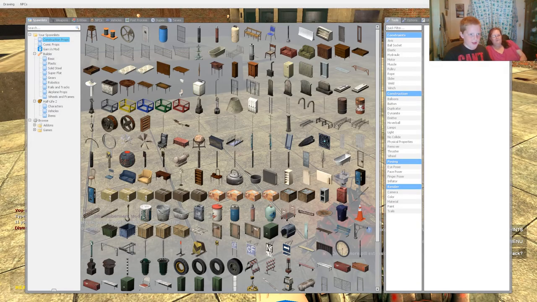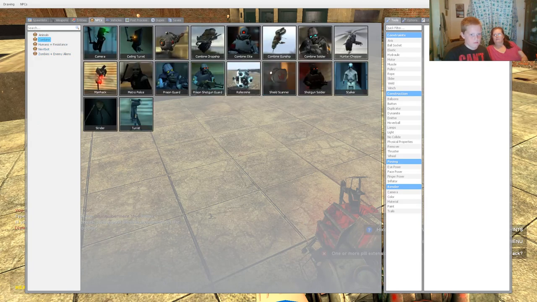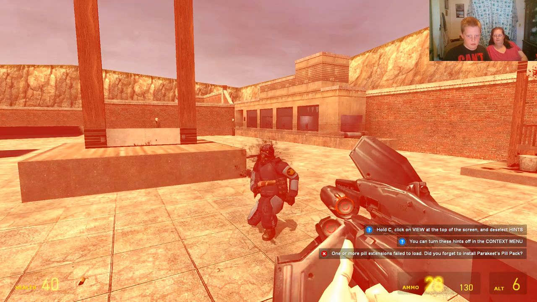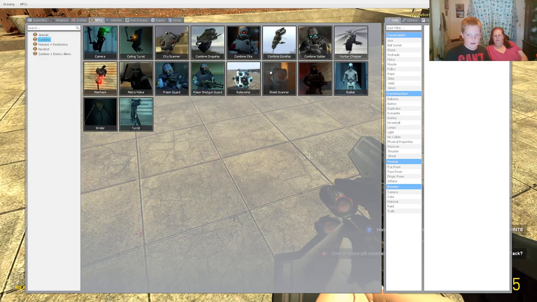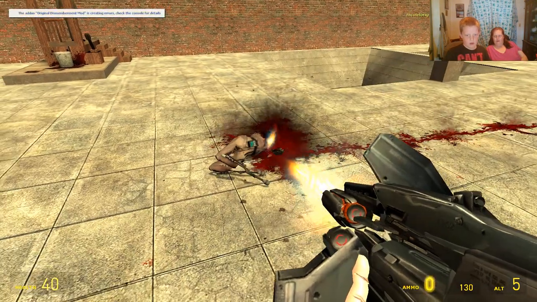Come on, let's spawn an enemy. You're right there. Oh, so you think you're so. I evaporated him. What is that?